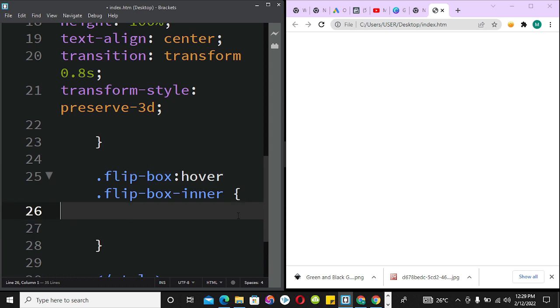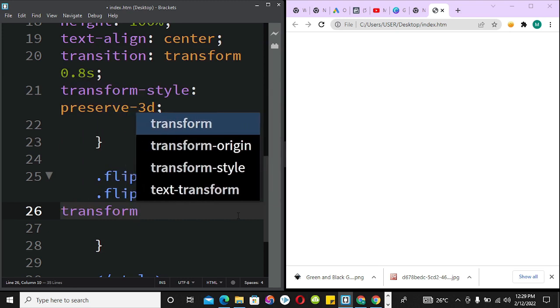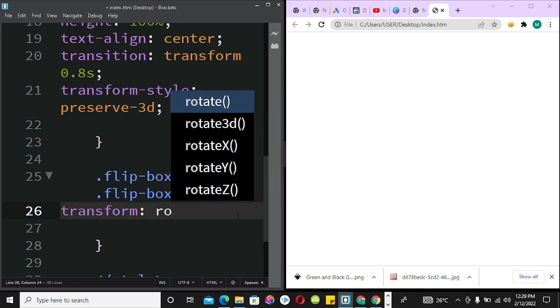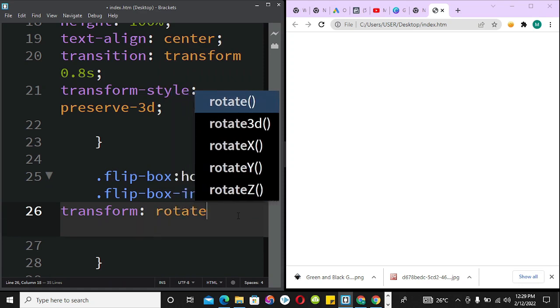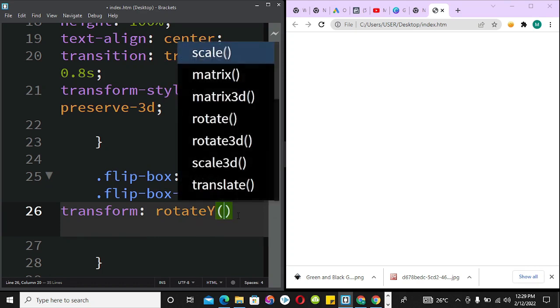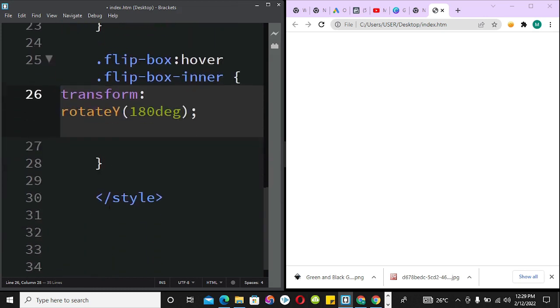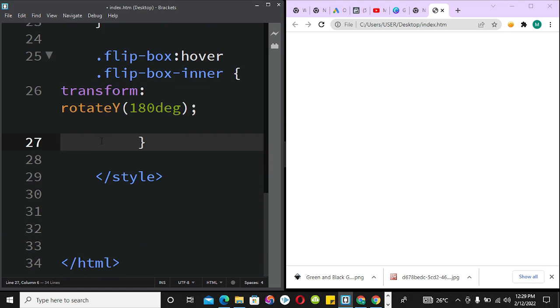Once we've done this, we're going to give it the rotation effect and define the degree of rotation. I'll simply say transform this inner box and rotate it. I'll say rotate Y at 180 degree. This is well defined. This allows the rotation to take place. This is the flipping effect.